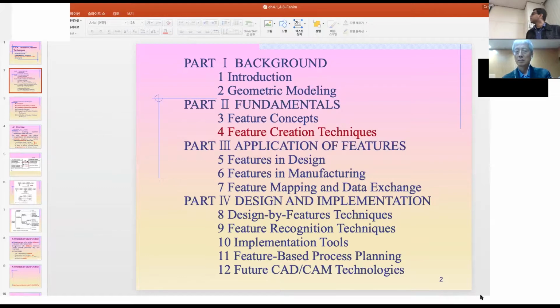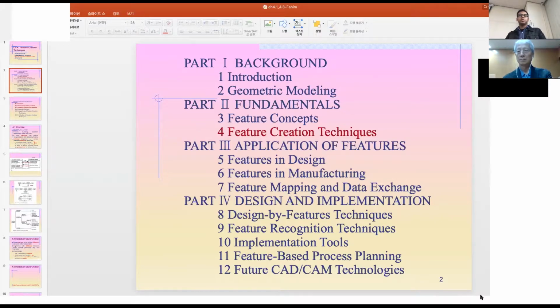The total feature-based model can be considered as comprising 2 parts. One is the geometry part, and one is the feature part. The geometry model we've already discussed in depth, the B-rep and the CSG type of models. And featuring involves clustering of information, feature properties, relationship among information, and also higher level data than geometry.